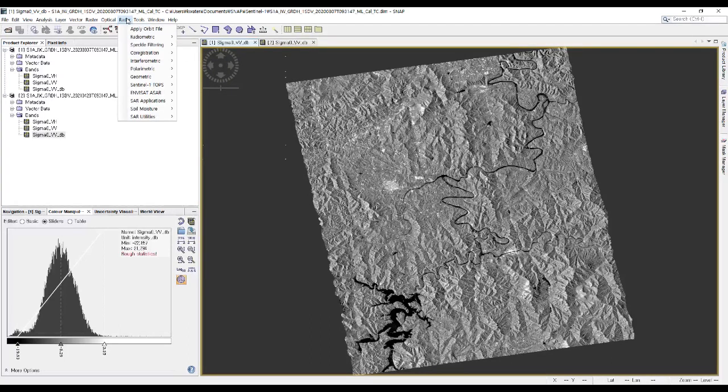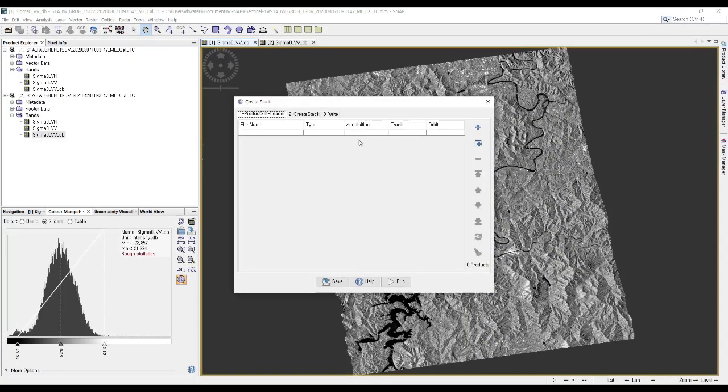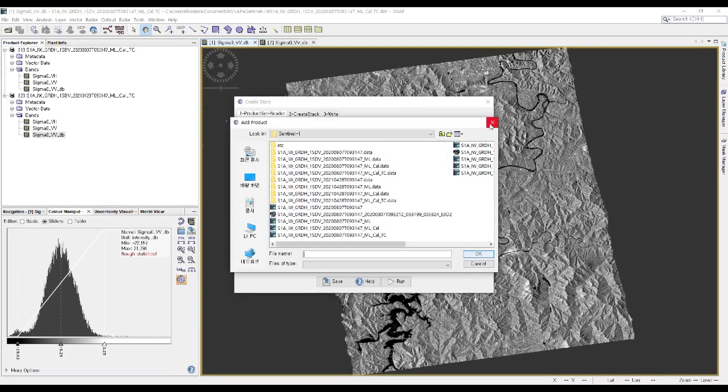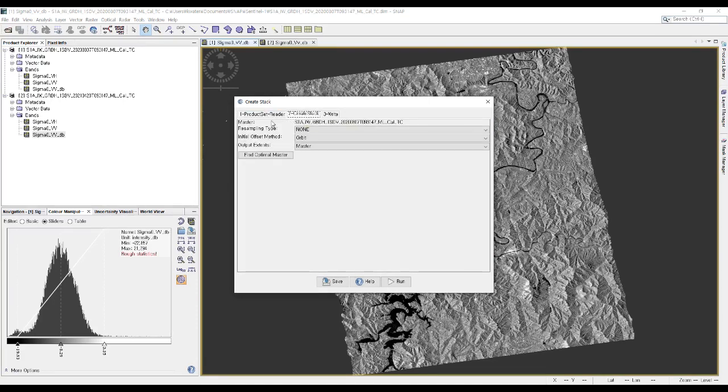So you go to this radar tab and then go to this Coregistration. After that, click this stack tools and then you can see this grid stack. After that, you can open this kind of dialog box and then if you click this plus button, you can see already added the two scenes on here. Also, you can select with this plus button to directly select this kind of scene. After that, you can shift this tab button.